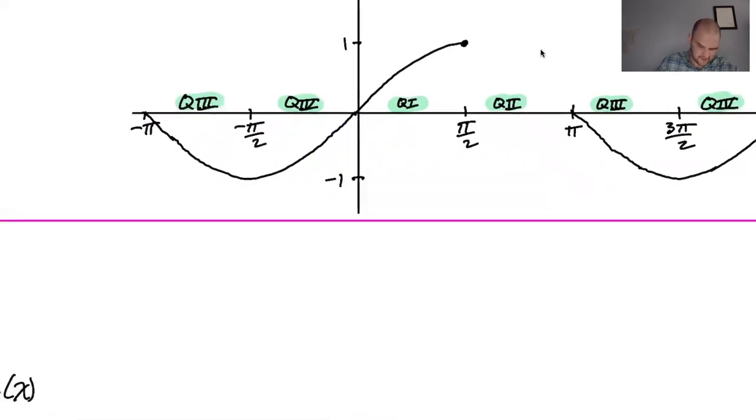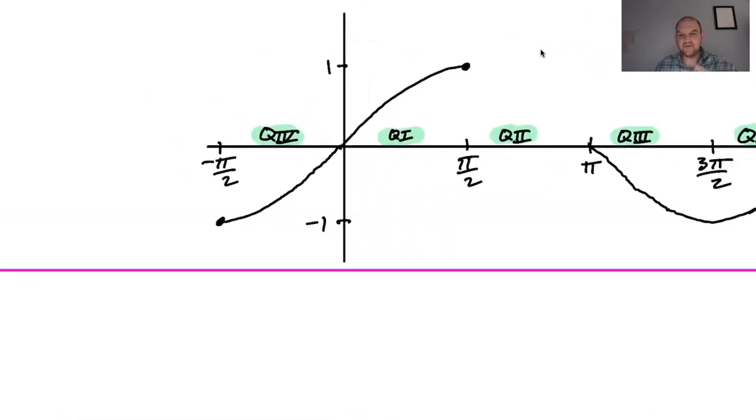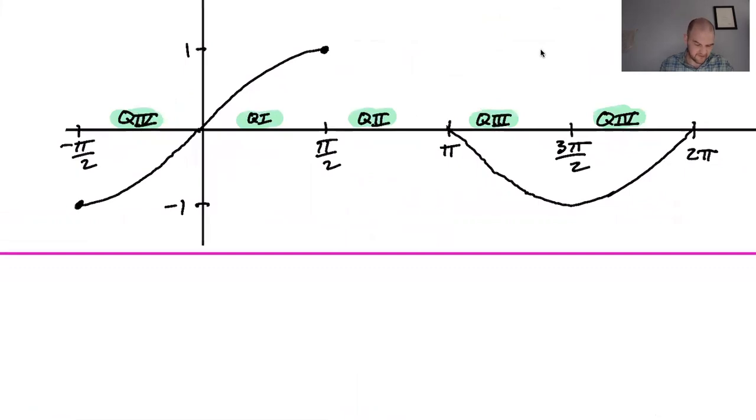So if I start erasing here, now you can start seeing, maybe I'll put a solid dot here. We're keeping that. So you can see on that little interval there, sine covers the entire range and it's 1-to-1. And the domain of that little interval there is negative pi over 2 to pi over 2. That's going to be important.